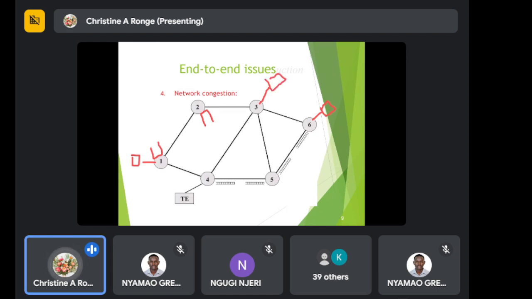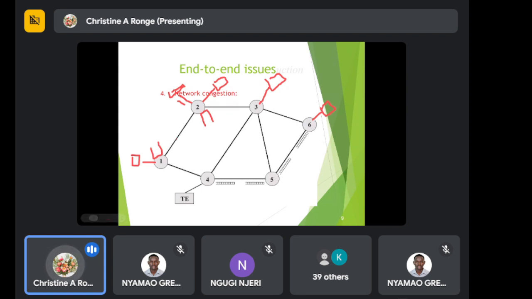So queues will begin to build. So these nodes are all sending. They are all pushing their data into the network. These are transmitting nodes. So depending on the rate at which they are pushing data, you find that sometimes the routers get data at a speed at which they cannot service.